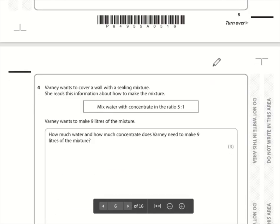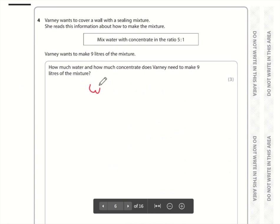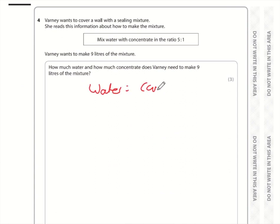Okay, so question number 4. We know the water to concentrate ratio is 5:1, which means 5/6 is water and 1/6 is concentrate. We're dealing in sixths because 5 plus 1 is 6.